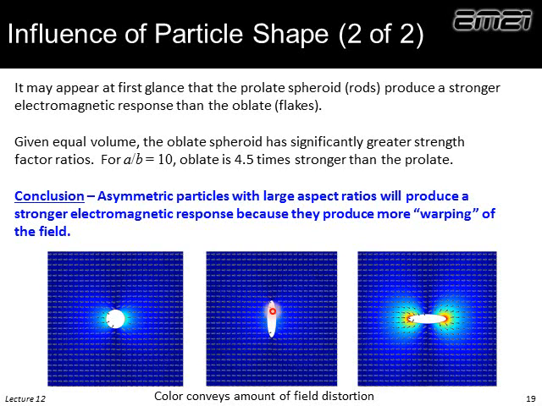Now if we think of a cylinder, it in fact has 2 dimensions that would have very little perturbations. The 3rd dimension would have a lot. A flake particle, 2 of its dimensions would give us great deformation to the field, 1 wouldn't. So the flake overall gives us more deformations, more perturbations to the field, and in fact gives us the strongest electromagnetic response. So remember, in these figures, the color is not conveying the strength of the electric field, it's conveying how much it's changed from the uniform field going from left to right.